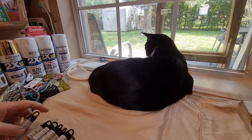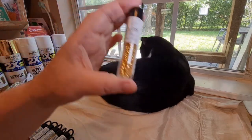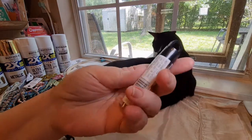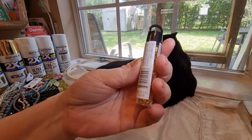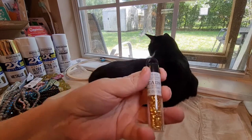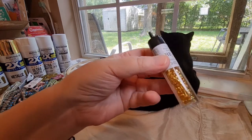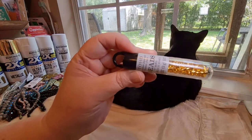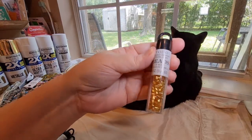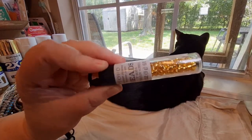Then I got a bunch of Toho seed beads, and they come in containers like this. Unfortunately, they did not label the color on the outside of the container, so I'll do my best to guess what the color is. This one is gold, and all of these will be a size six in seed beads — so I got the gold.